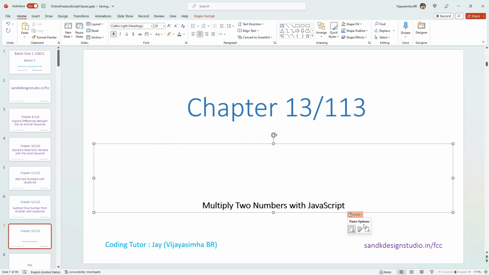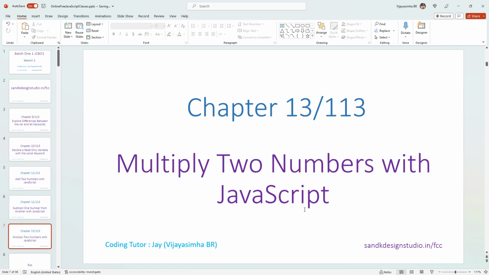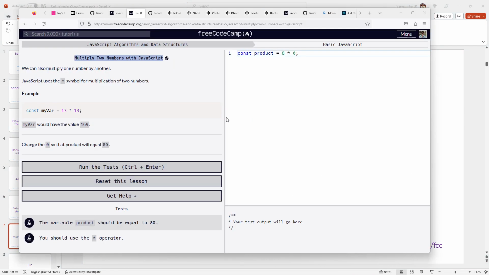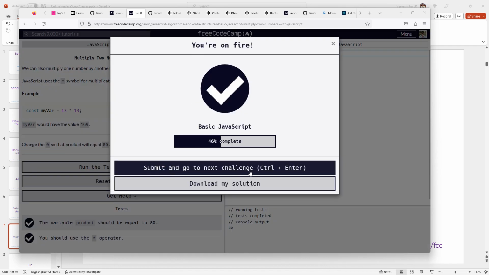That's it. That's why I told you, you don't need to be a genius in mathematics. You just need to know the basic, kid stuff, nothing to worry about. So okay, let's do this quickly then. 8 should become 80. So as usual, I like to do console.log. Okay, so there you go. Output should be 80. So I just need to change the 0 to a 10, and that's all there is to it. So there you go.